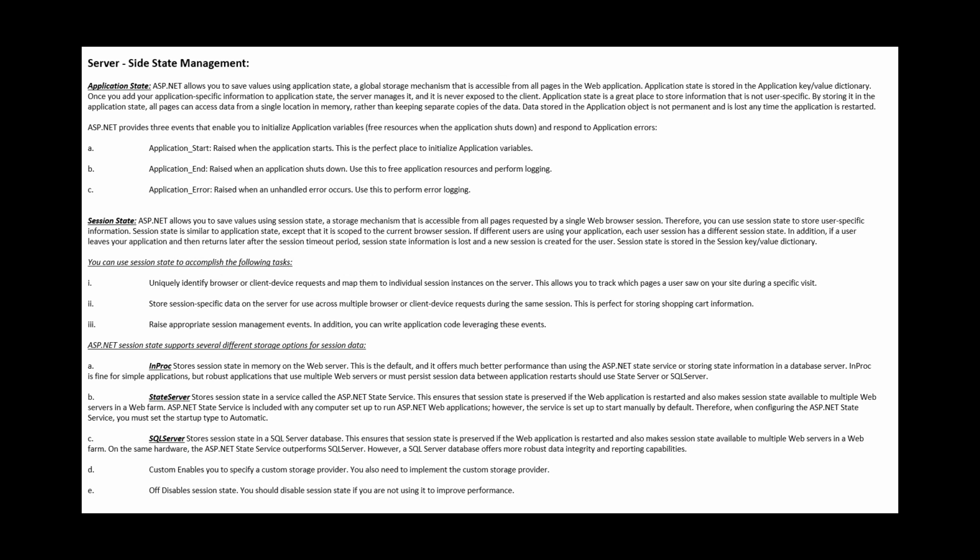You need not log into each and every server. The session information is shared among them by using a database or some other Windows or Linux server. That is ASP.NET session management, and this state management is very important for interviews.